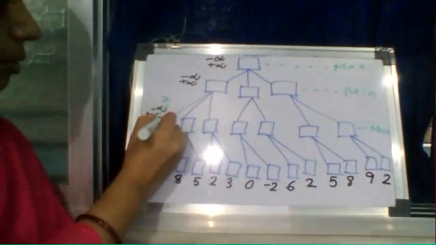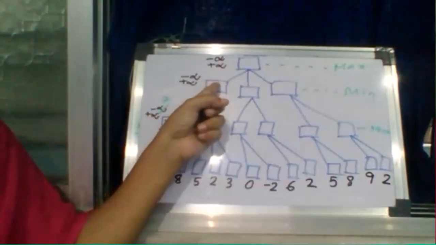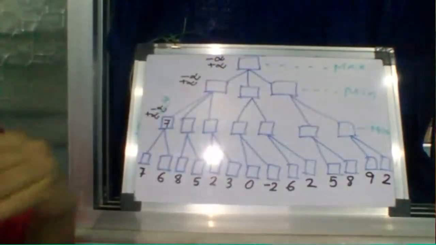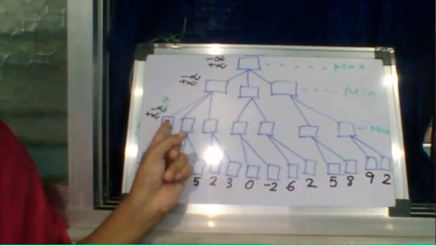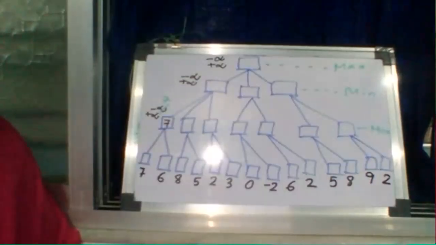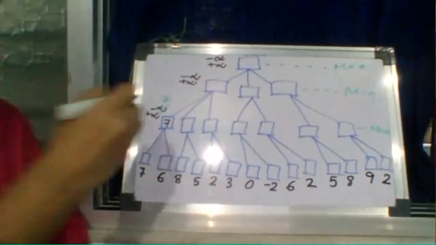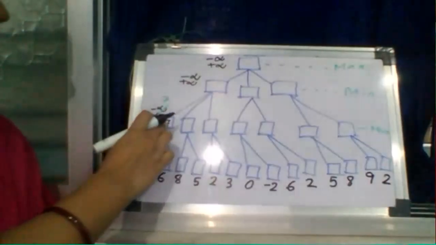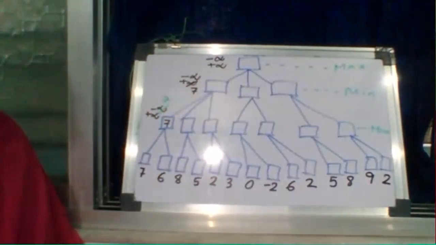Now here we know that value 7 will come. If 7 comes here, then what happens to this level? In this level, min player is playing. So as these two values are still not available, depending on this 7, min player will update its beta value. We know that whenever the new value is less than the current value of beta, then beta will be updated. So here beta's current value is plus infinity and the new value that is coming to beta is 7. So here beta's value will be updated to 7.